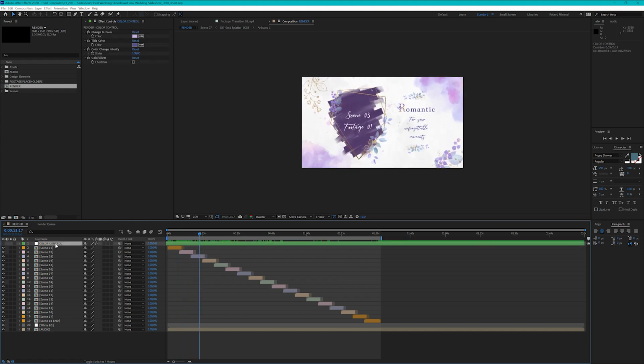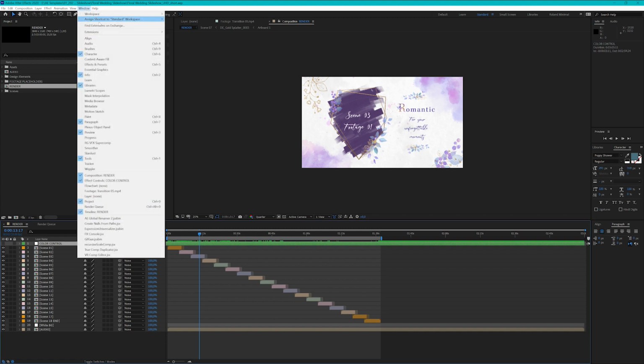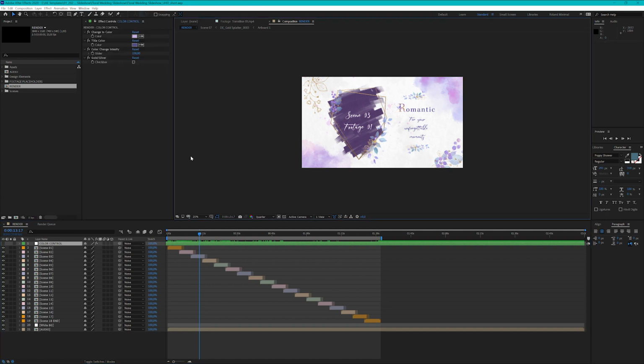First of all, I want to show you the color control that's right on top of our render composition. And in the Effect Controls panel, if this is not already open in your layout, by the way, you can go to Windows and activate it right here, Effect Controls. And you see we have some color controls in here. The first one is called Change to Color. So what does this mean? Let me show you this.